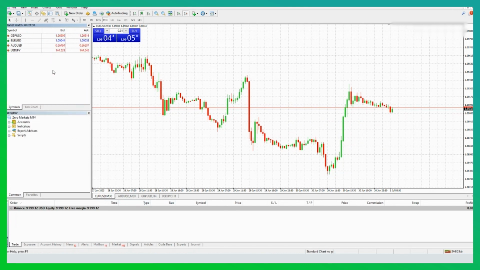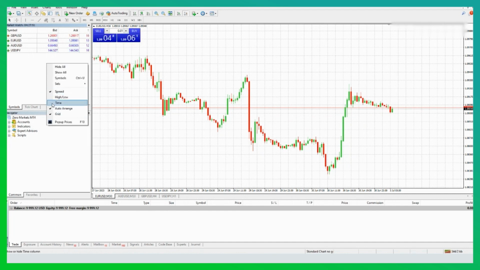You can choose to show all symbols or create a list of symbols that you wish to trade and hide the rest. For each trading symbol, the Market Watch displays the current bid and ask prices. The prices are updated in real time. Right-click on Market Watch and enable Spread on the window. You will now be able to see the spread next to the bid and ask prices. The high and low prices and server time can be added onto the Market Watch window as well.